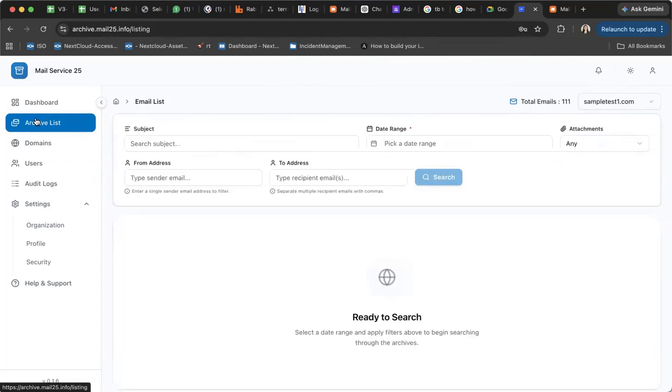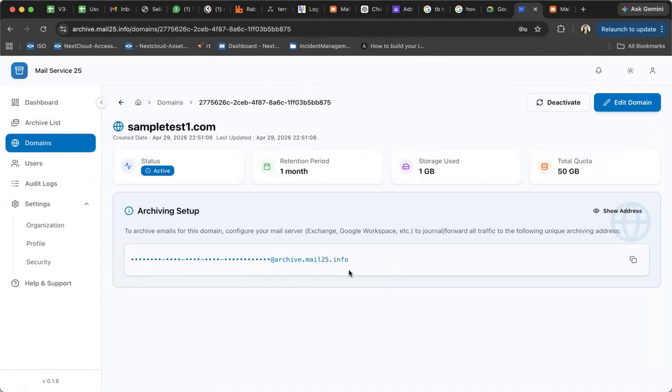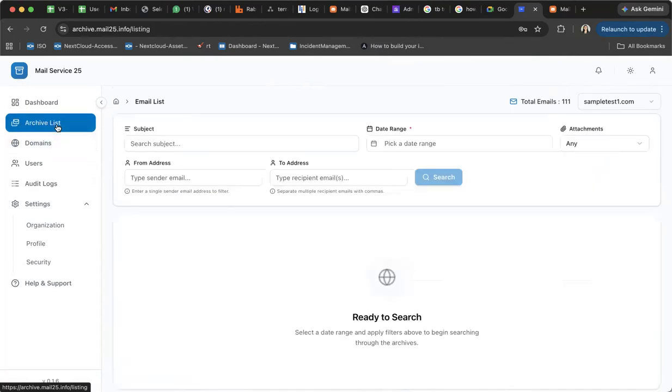So once you have set up the archival, all that we are going to provide you is an archival ID, which you'll be using as a mail forwarding ID in your mail system. And as simple as that, all of those emails are going to arrive into our email archival system here.